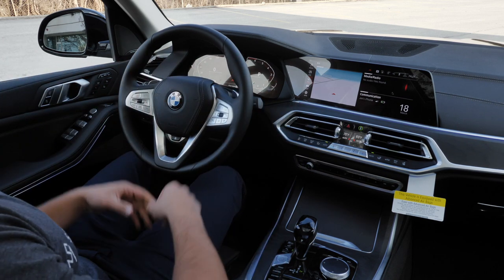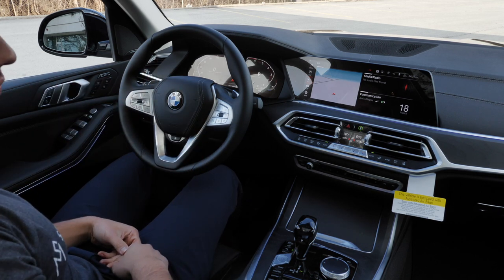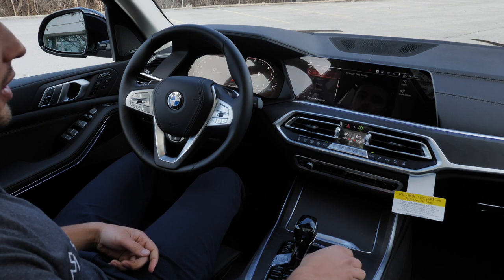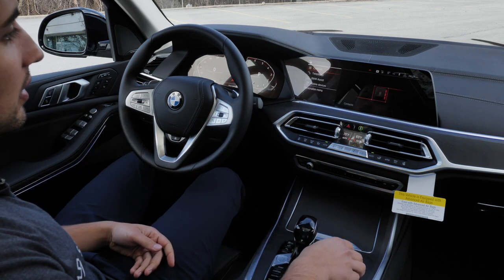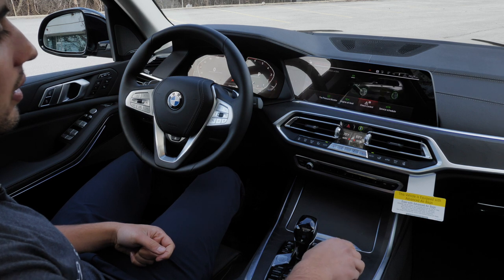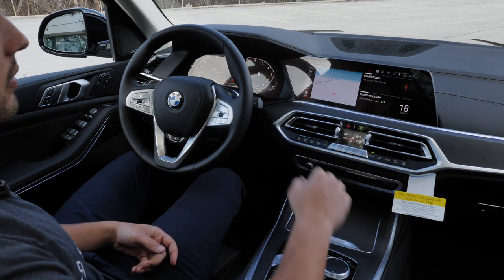Coming over to the technology side, you're going to see the new BMW LCD display for the cluster, which is gorgeous and shows you all of your options. That also gets portrayed over to the iDrive system — it's got the new iDrive 6.0. You can go through all of your settings with the iDrive controller. Number one is media, so you've got your different media sections for Bluetooth audio and radio. Then you've got your communication section for your phone, your navigation section, and the vehicle section to show you vehicle status, oil levels, and check control. Very easy to use, just like all other iDrive systems in the past.